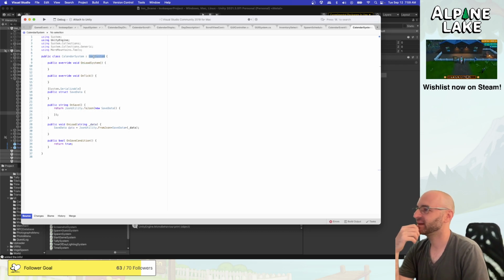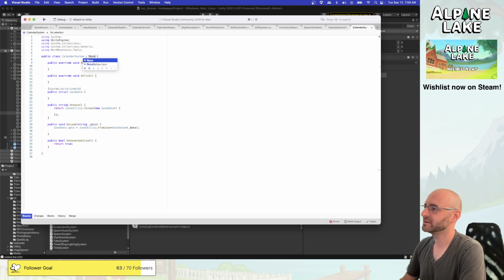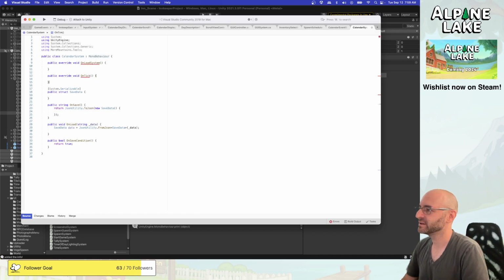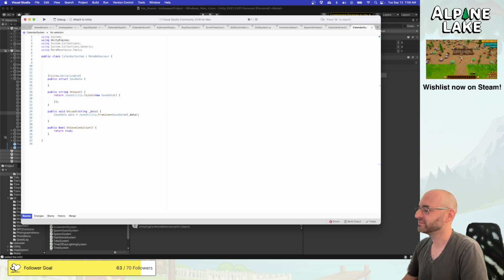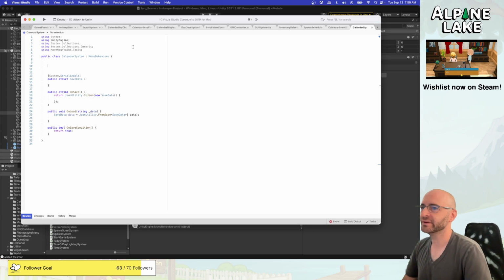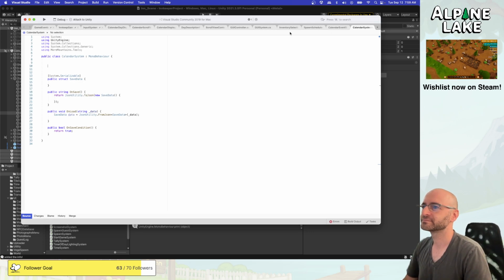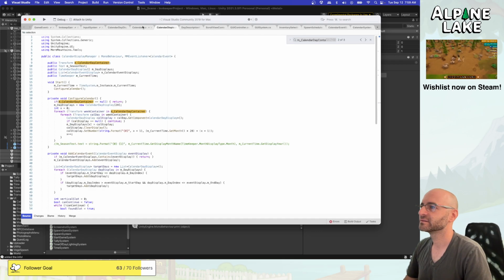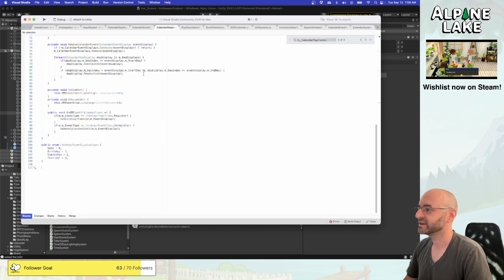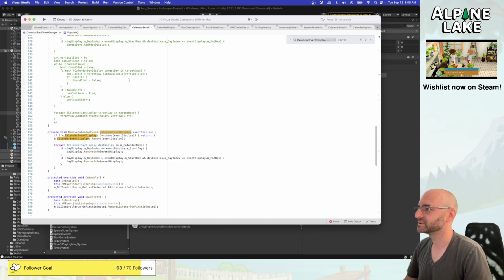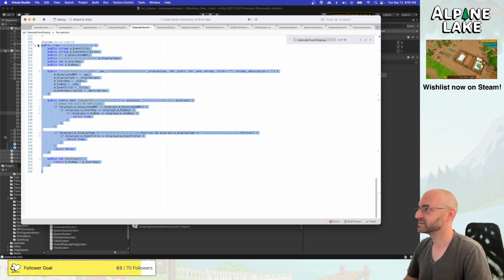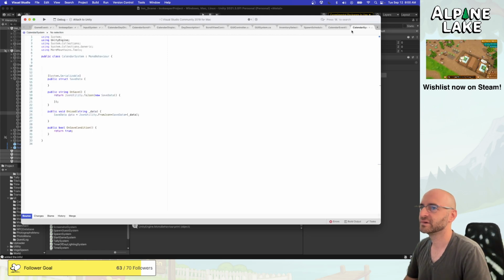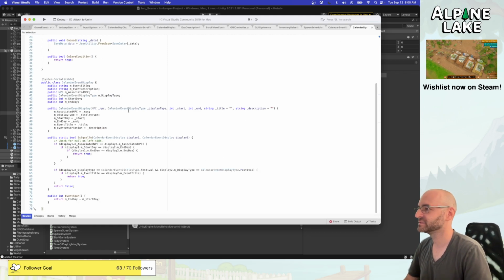Perfect. So it does not need to be a game system. It could just be a MonoBehaviour, which means I don't need to inherit on tick and on load system. I basically just need a bunch of events, right? I need all my events. So my events, I define them in the scroll view, which I don't want to do anymore. This is a bad place for it. Let's move it to the calendar system. Oh my god. The fact that this script exists is ridiculous.